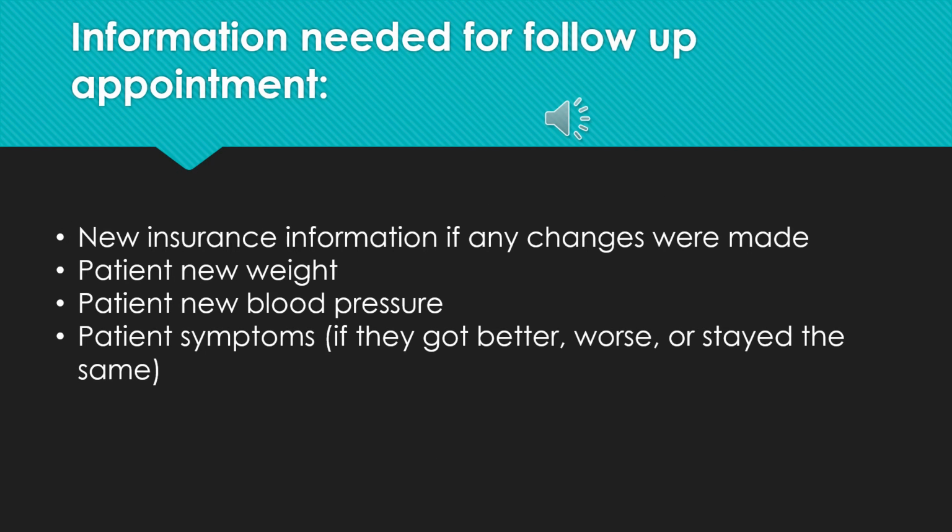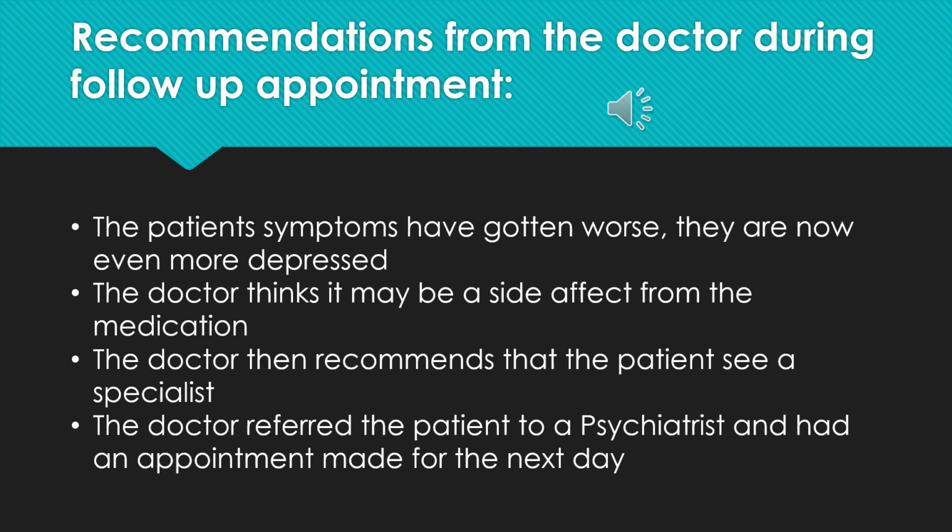The information needed for the follow-up appointment includes new insurance information if any changes were made, the patient's new weight, the patient's new blood pressure, the patient's new symptoms if they got better, worse, or stayed the same. The recommendations from the doctor during the follow-up appointment include: the patient's symptoms have gotten worse, they are now even more depressed. The doctor thinks it may be a side effect from the medication. The doctor then recommends that the patient see a specialist. The doctor referred the patient to a psychiatrist and had an appointment made for the next day.